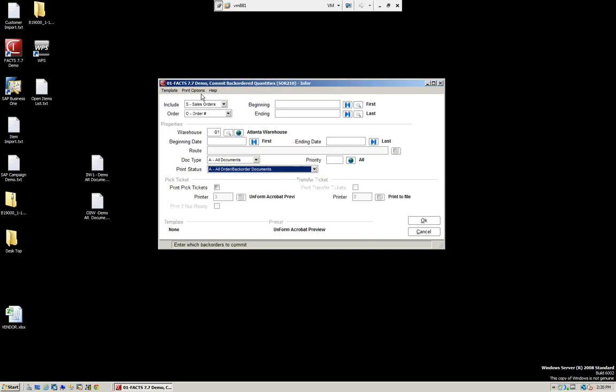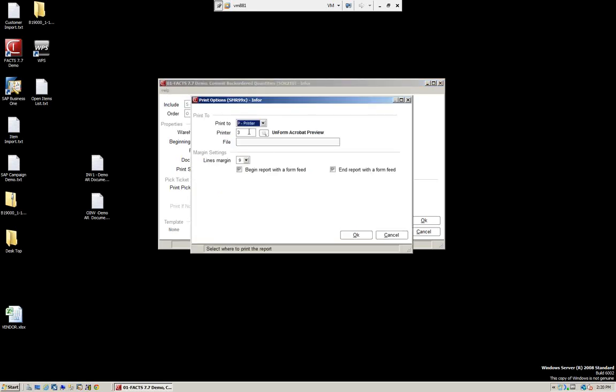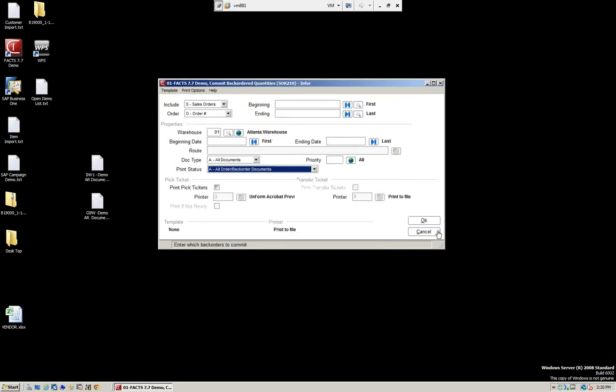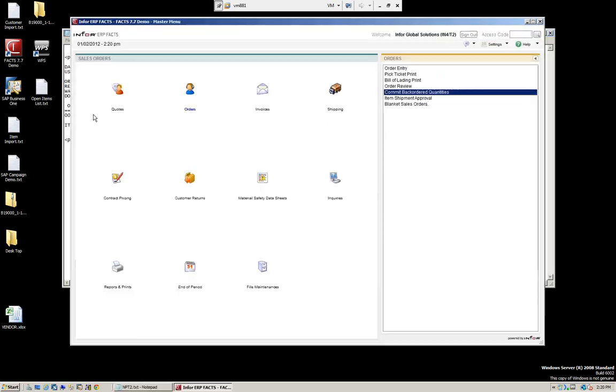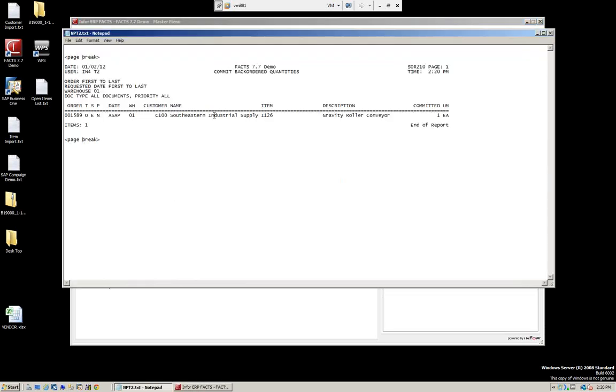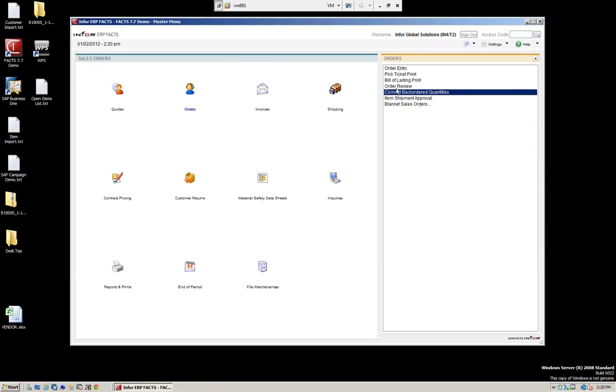And again, we're looking at all the information here. And again, we can see here that order. So again, we have all the information here and so on.